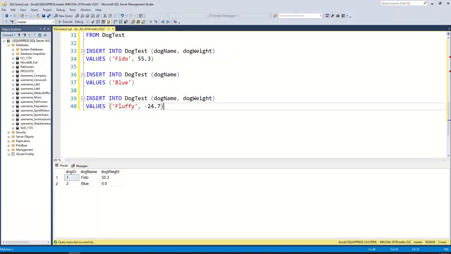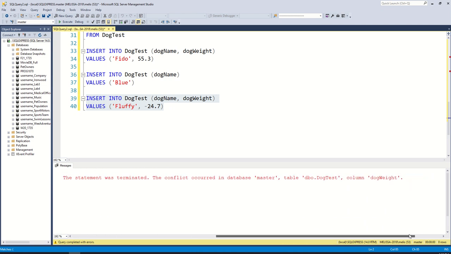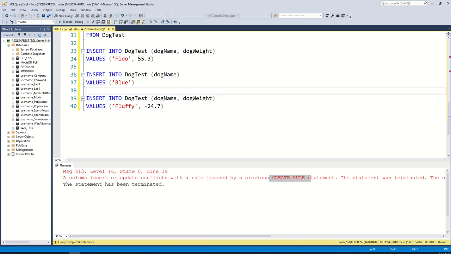Now weight is based on decimal 5.1, so this would fit into decimal 5.1, but keep in mind we created that rule earlier that said that the weight has to be greater than or equal to 0. So if I try to insert this, you can see that I am not allowed to do that because of the rule. We can look across here and it tells us that the dog weight column has this rule applied to it. Because of the rule that's bound to it, we can't assign a value that is less than 0.